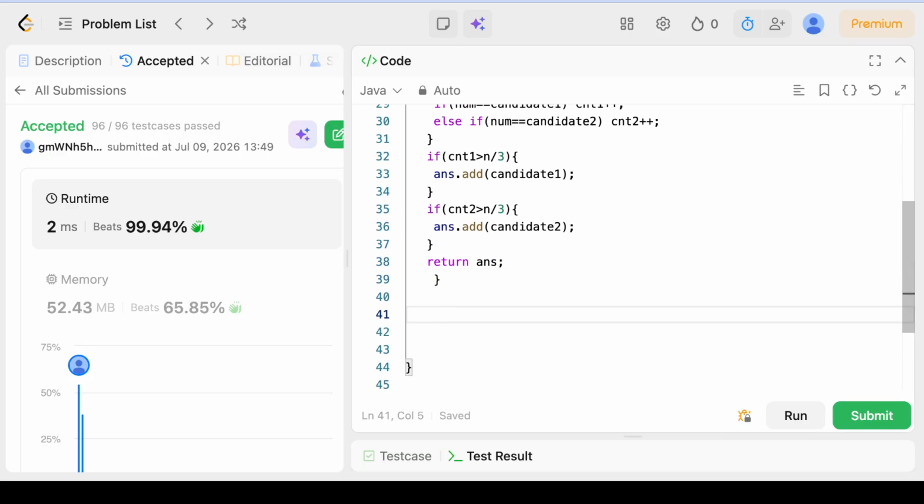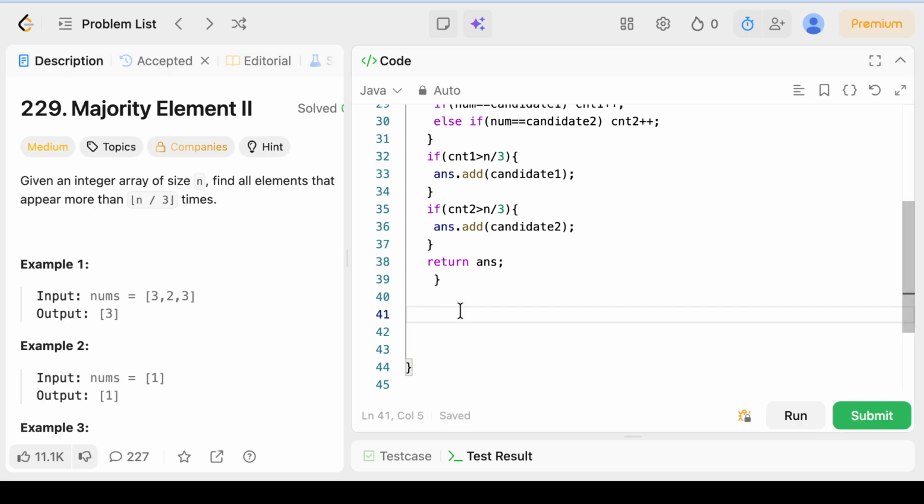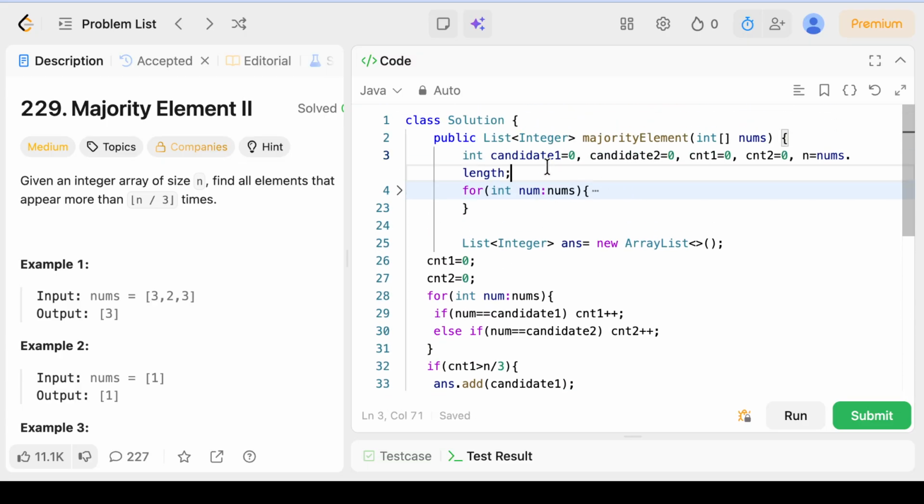Suppose in future someone changes the majority element definition, and any problem where n by k is called the majority element, where k is a variable. If k is 4, then you have to take three candidates, at most three candidates.